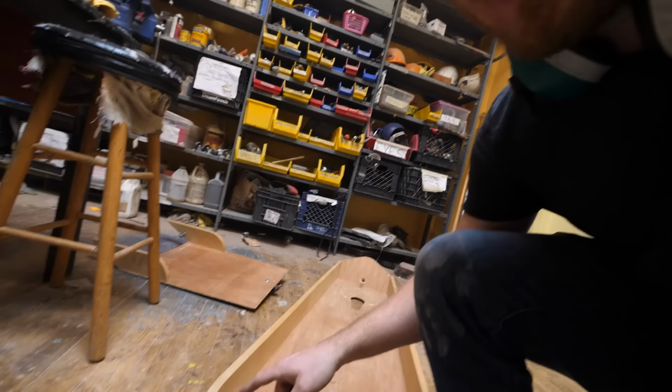This project's beating me up. I'm really sore. I forgot to do one thing before I glued everything up. The old boat here has these rounded corners on the back, which looks super nice, but I totally forgot to do that before I glued everything, so I don't think this is gonna have those. I think we'll just wing it.